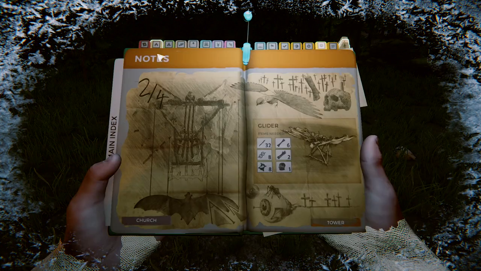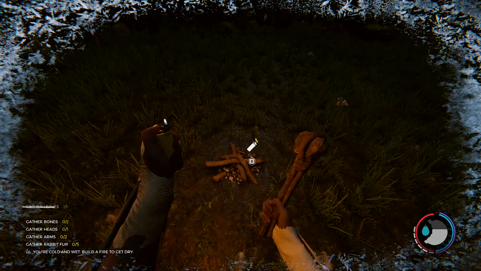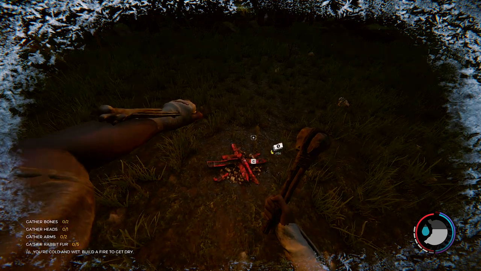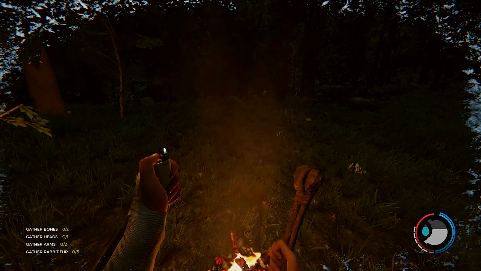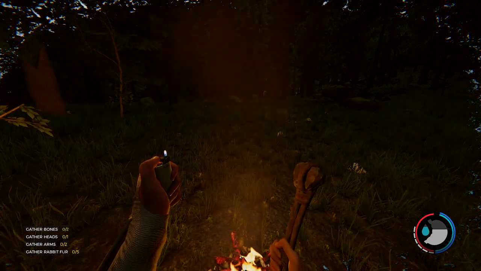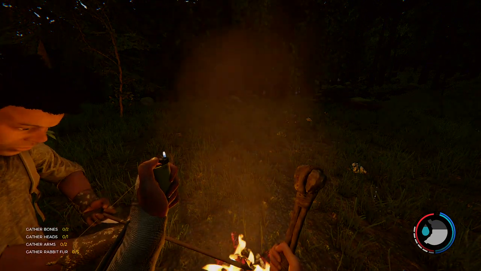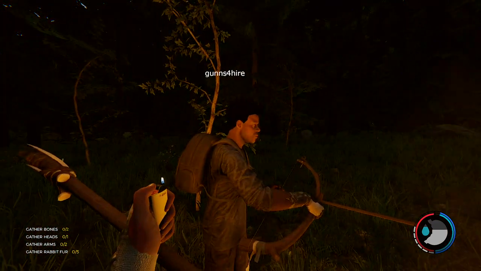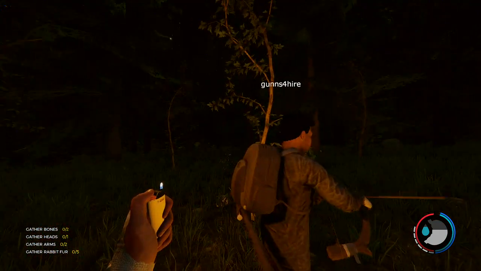Oh, there's a rabbit there. Got a rabbit. There's a dude out in front of me here. Okay, I just got a rabbit for us. I built us a fire. Fire! Where'd that guy go? He ran right to left over that way.